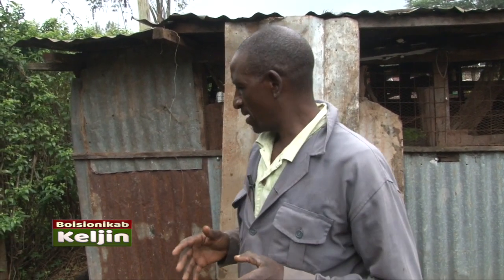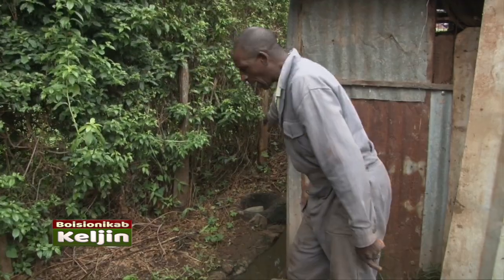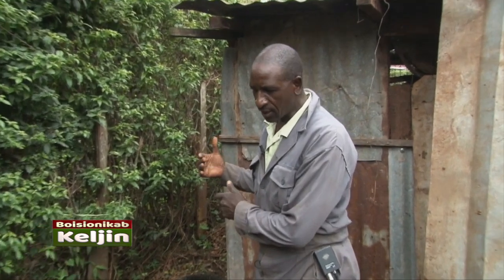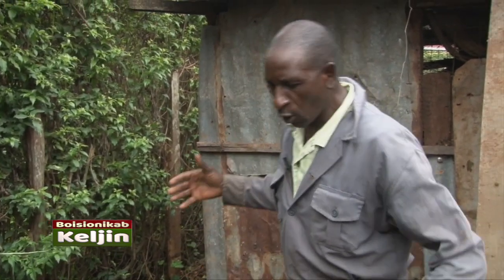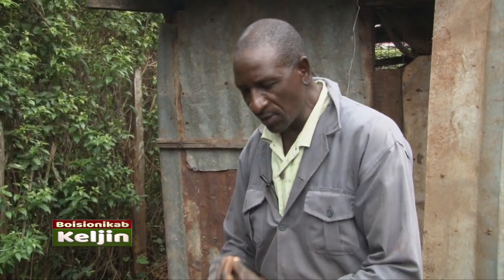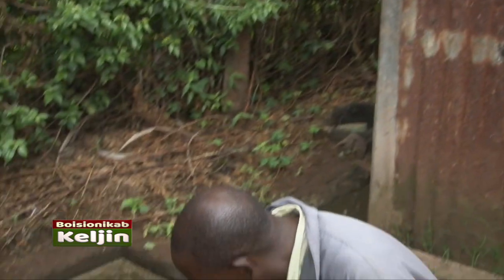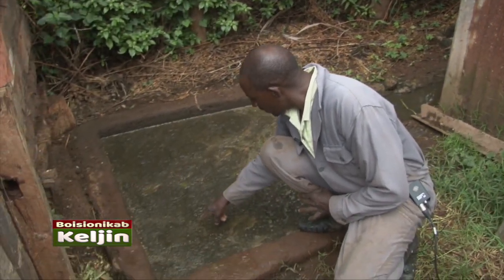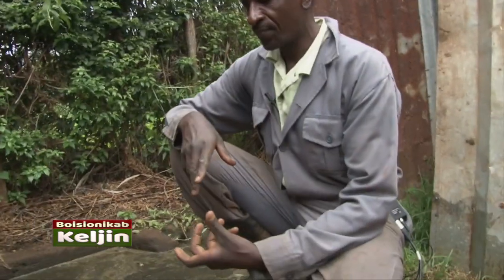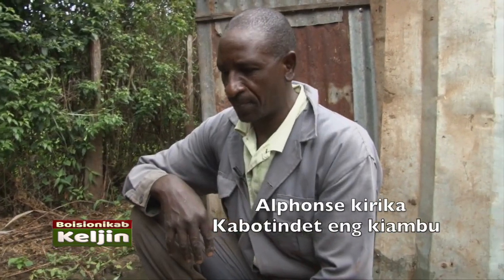Sasa hii biogas, on my right hand side, ukiangalia hivi, utaona kuna mtaro ambao kinyesi hupitia from the cow shed. Ikitoka huko na ile maji inaosha huko ndani yote inakuja to the first chamber. Inakuja hapa ndio inaanza fermentation process. Ukiangalia vizuri, you can see some bubbles. This is a result showing that it is active, it's not dormant. It has started the fermentation process.